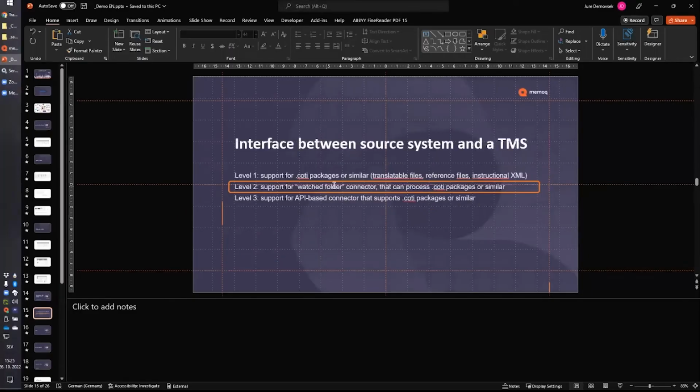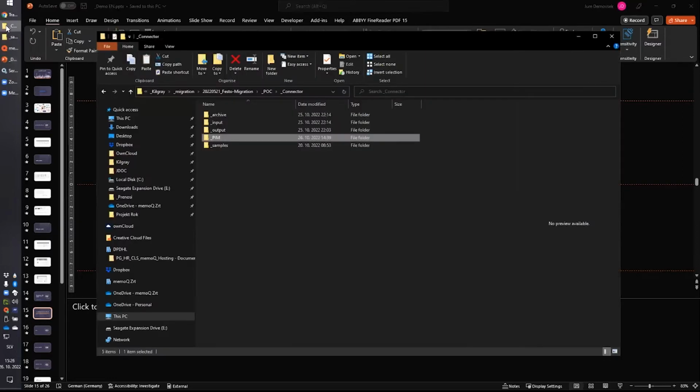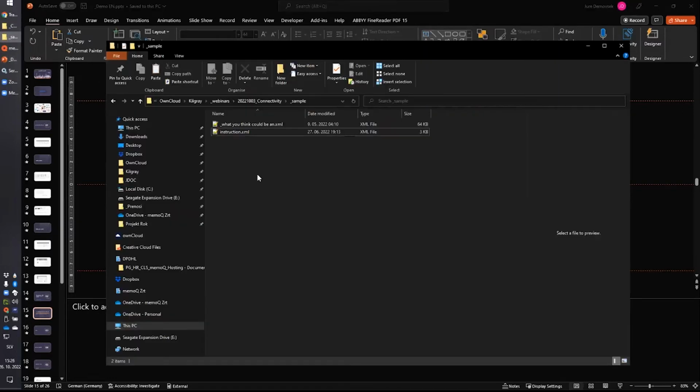so that we also talk a little bit about this problem. Here we are talking about standardization, and translatable files, as said, could be XLIFs or could be XMLs. But instructional files should also, in this initiative, be kind of standardized. But if I show you here 2 examples, this is an XML.